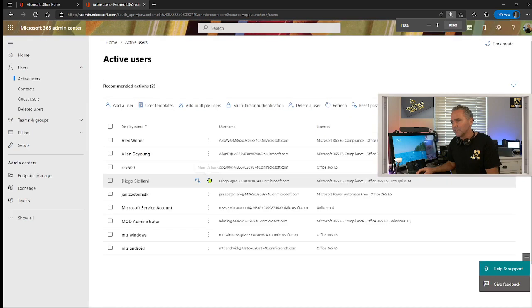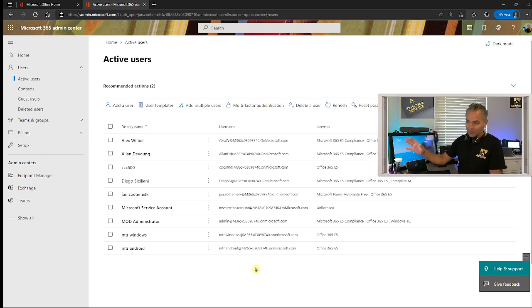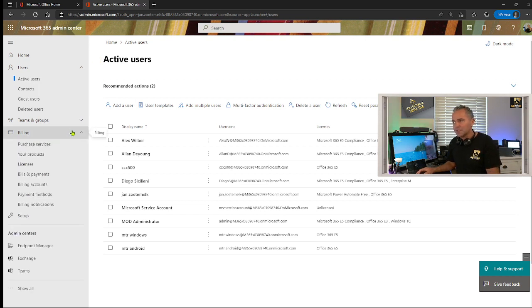So you'll find your users right here. Those users automatically have a mailbox, so I can use that on my Outlook, but I can also use that mailbox here on the Studio X. And that is no problem. Now, these are the active users under licenses. So I think that's very good.